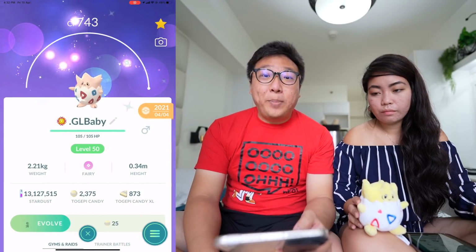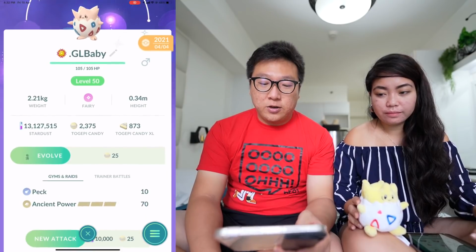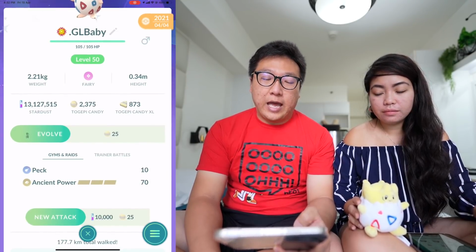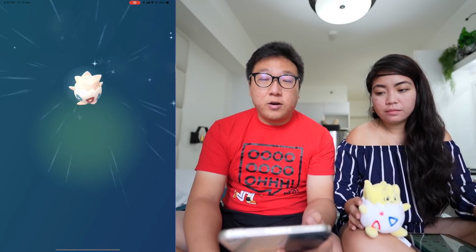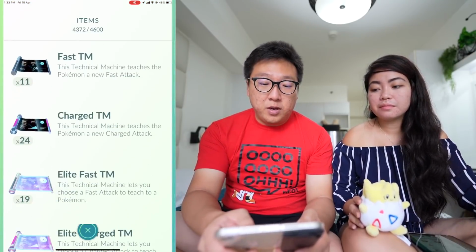And the Togepi is the one that is Shadow. My Shadow Togepi will be used in the Great League also. It has Pound and Ancient Power, and we're gonna give it a second move right now. Alright, hopefully we get Psyshock. That's the one we wanna get. It's Dazzling Gleam. Nope. We have to change the move.